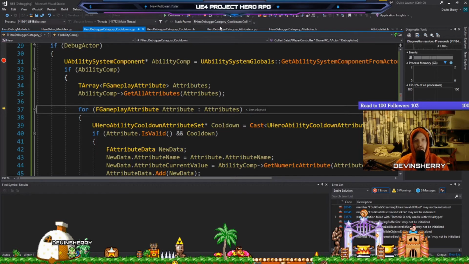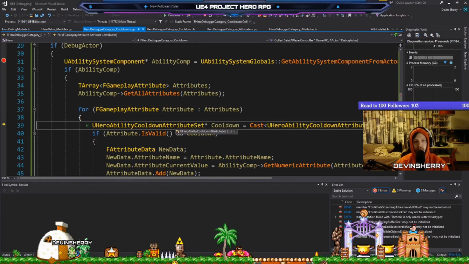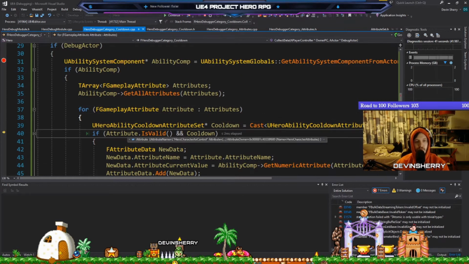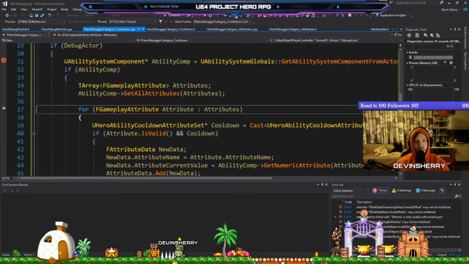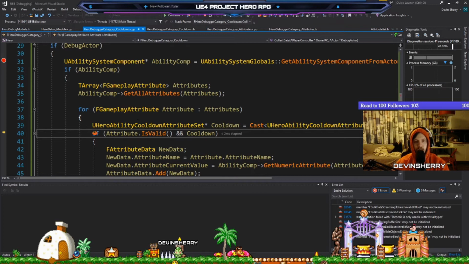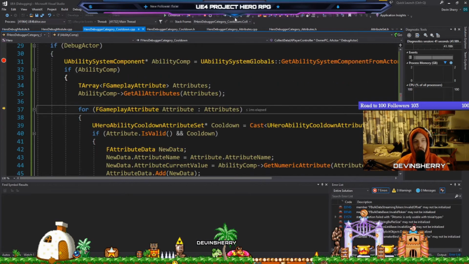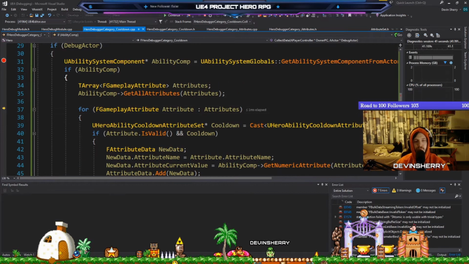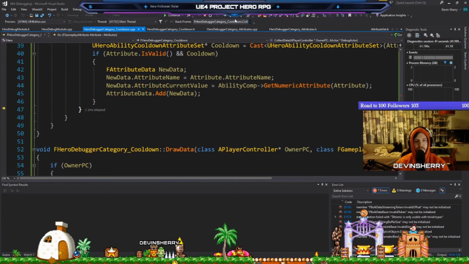So it's going through the next one: jump height, air control, crouch, health, max health, health regeneration, and then probably have to go through a couple of things for mana.